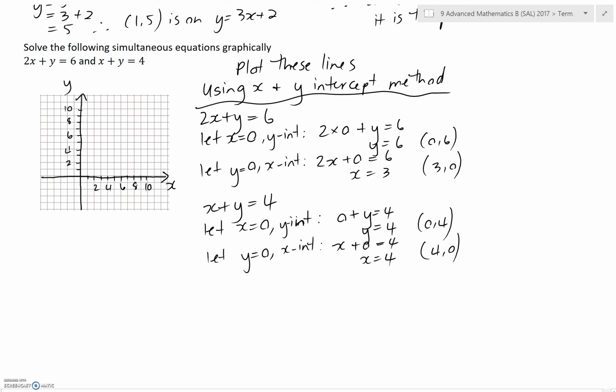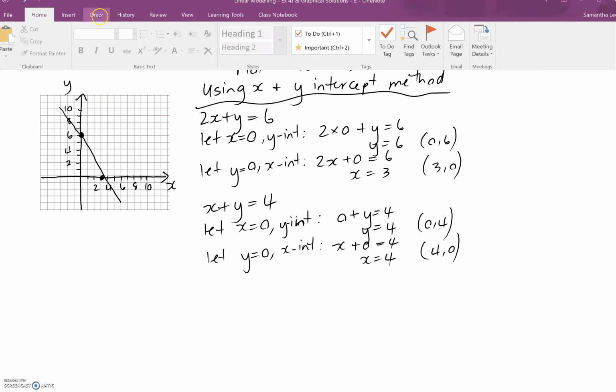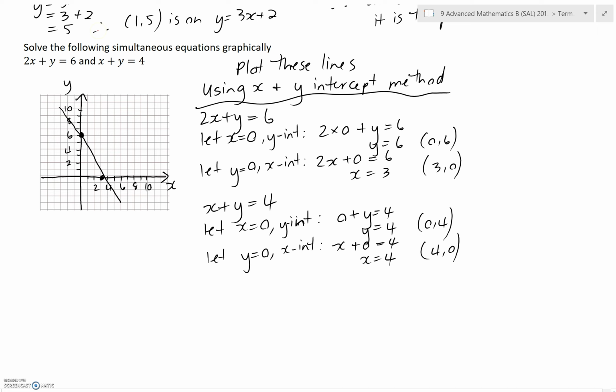My first one is (0, 6), and I might do these in different colors, and (3, 0). So plot my two points, draw my line between them. You can see my line's already not super straight, so we could have a bit of an issue. Just going to change color. So let's plot the second two: (0, 4) and (4, 0). I'm already a little bit out of whack, so I could have an issue.